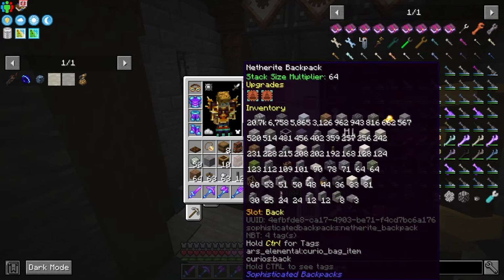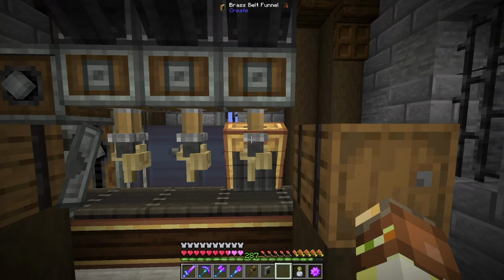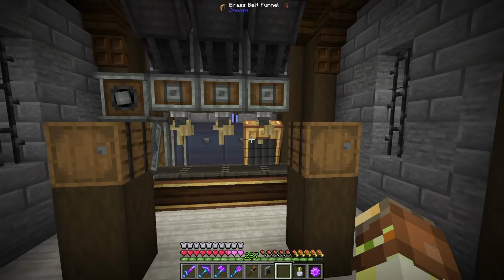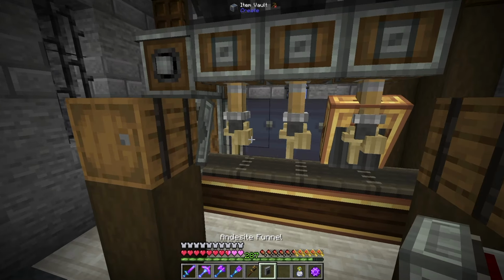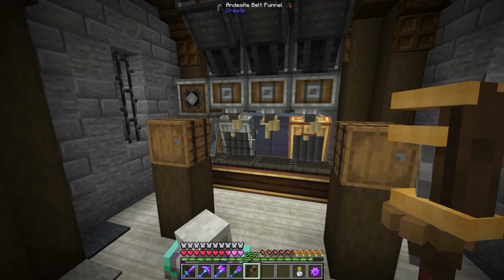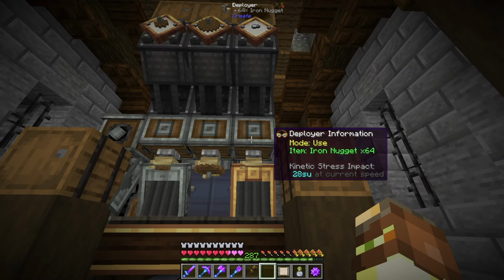And then on the other side is where we're going to have the precision mechanisms come in. So basically anything that is going to be considered a precision mechanism that's in progress of being made will actually be allowed into this vault here and spat back out on this side. So it'll basically loop the whole thing through. So we have this all loaded up with cogwheels, large cogwheels, and iron nuggets.